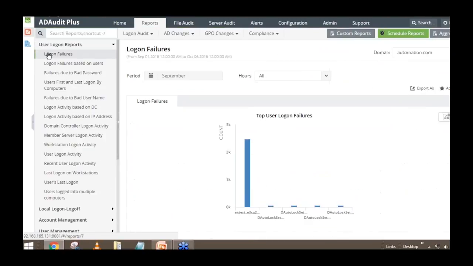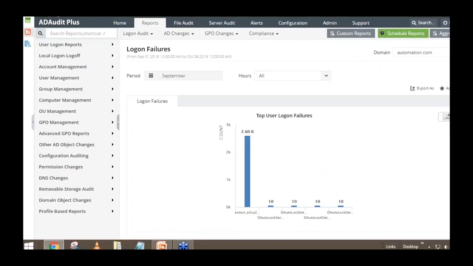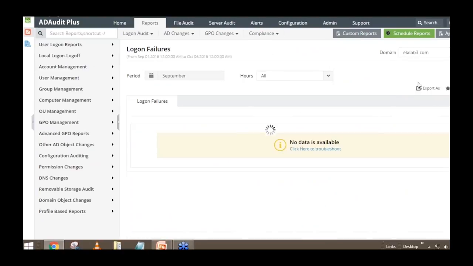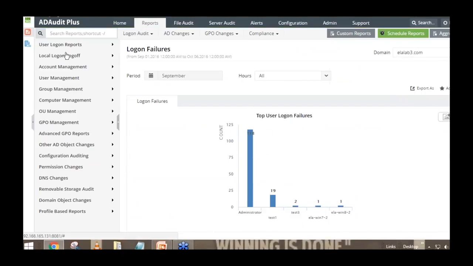So if you have a look at the report right here, account locked out users for the last 7 days, and number of users, and then the days. You see that on a specific date, which is the 16th of October, there are too many lockouts. And if you'd like to inspect a lockout, you can just drill down this report if that's your requirement. Now let me go straight to the reports tab right here.